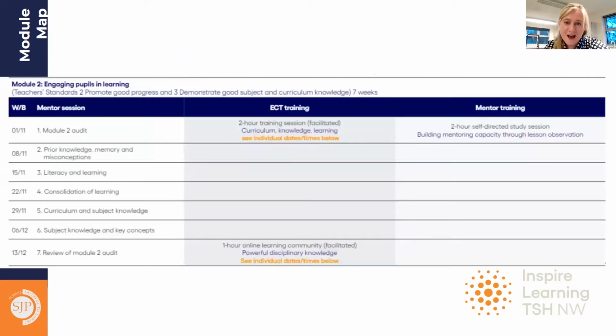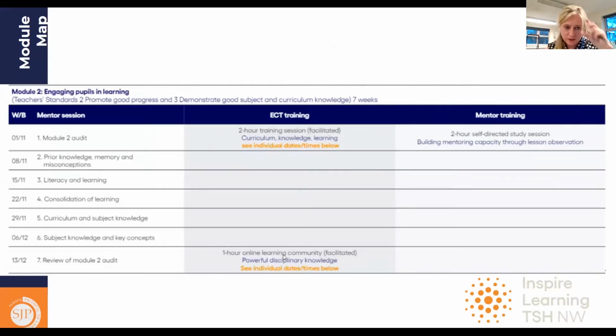So the module map, I've just taken a screenshot of this. And like I said, please put in the chat if you haven't seen this before, because it is very, very useful, and I'll make sure the admin team get it to you. So this is this half term, module 2, looking at standards 2 and 3.